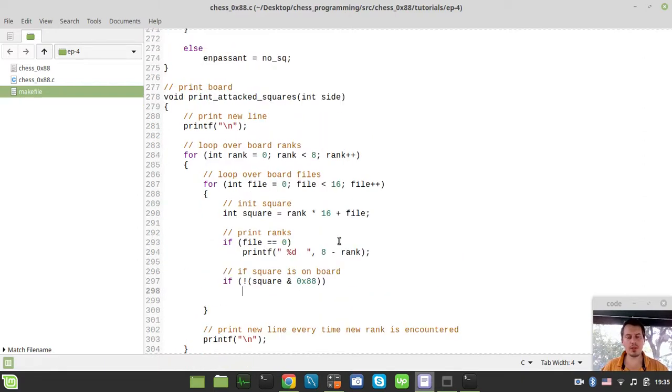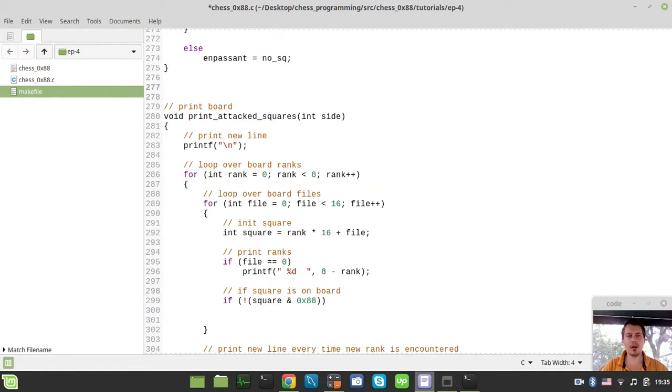And I just wanted to start working on the square attack function in the next video, but I will now just draft square attacked.